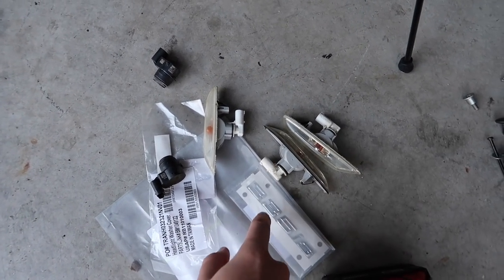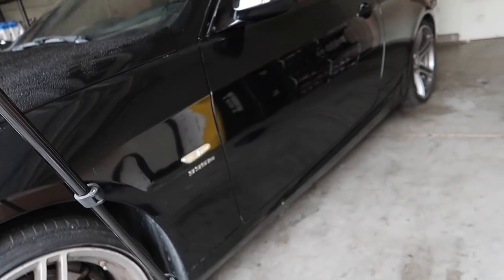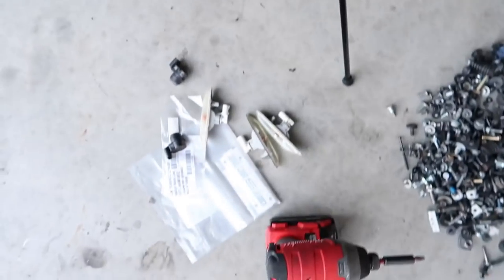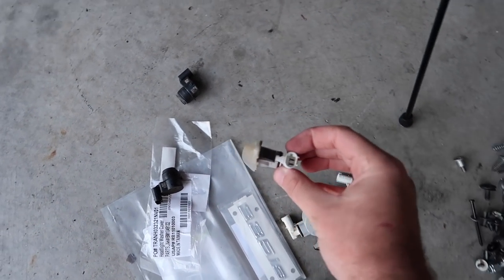So a few of the things that we get to install are the turn signal and then this right here. I really want to install these guys real quick. Let's just go ahead and install one of these for now. I don't even know if they're going to fit, honestly. These are E90 ones, so, okay.